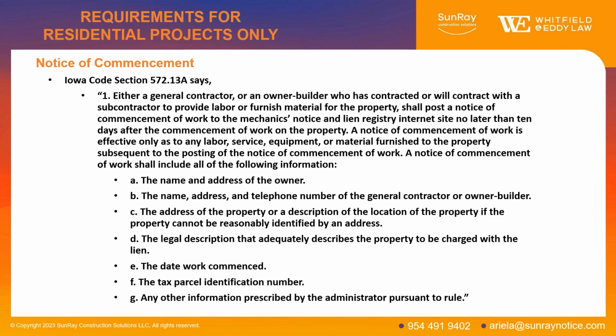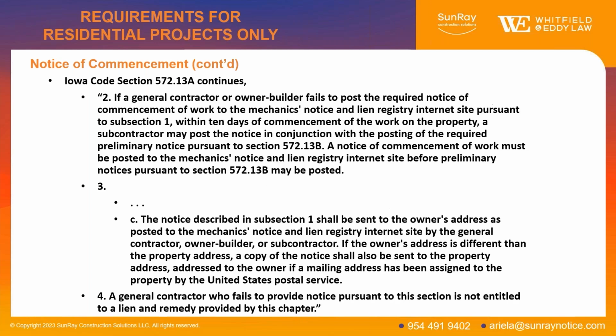Okay, so here's the contents of it. But in the first paragraph there, you'll see in the middle the deadline for a general contractor or an owner builder who's going to contract with a sub. Your deadline is no later than 10 days after commencement of work on the property. So that's a short deadline. So if you are a general contractor who does a lot of residential projects, you need to know this deadline and just put it on your checklist of things you have to do on every project: get this notice of commencement filed. Okay, it's 10 days from start of work.